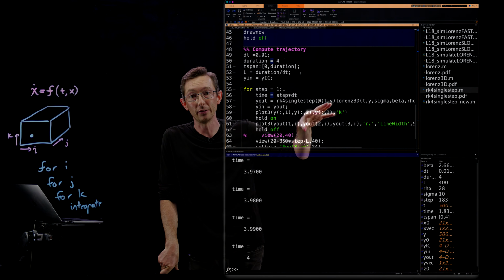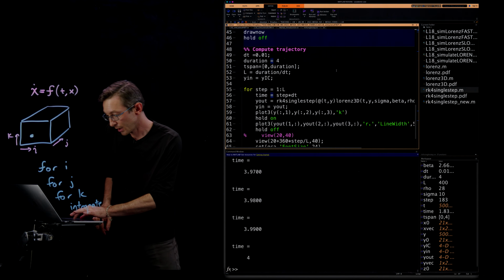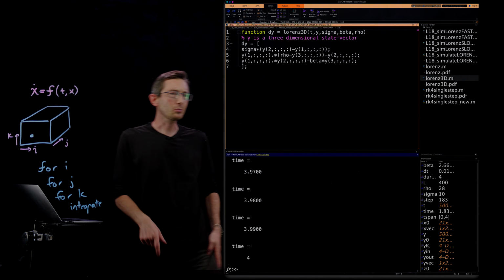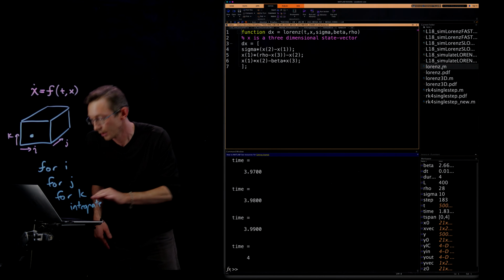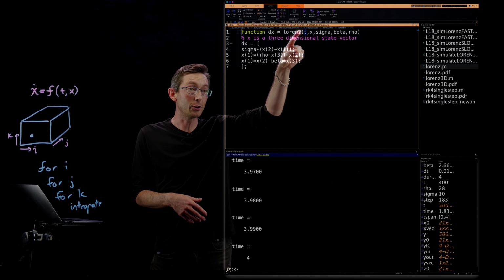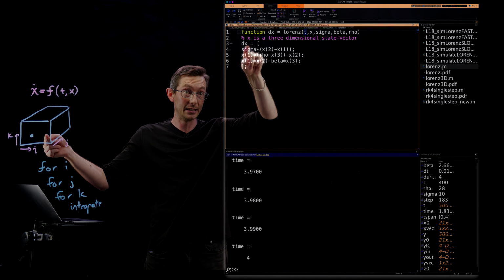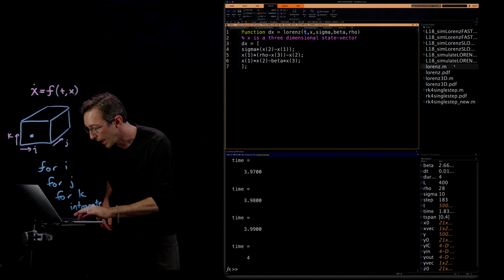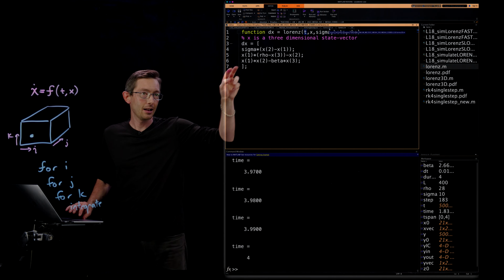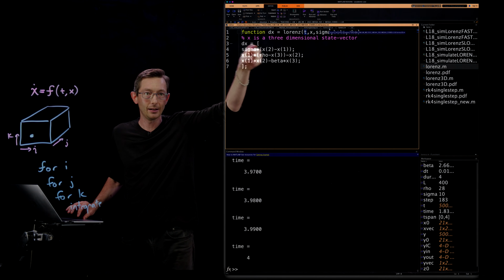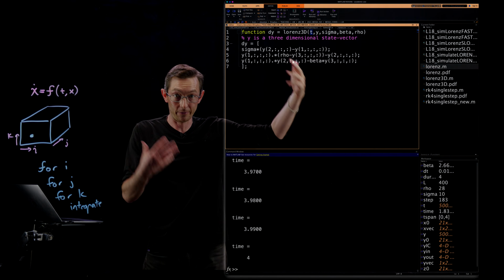And this is going to be way more efficient because it's using just matrix multiplications, which are using compiled Fortran code. So if I go into Lorenz 3D, this code looks a little nastier than Lorenz. Maybe I'll pull up Lorenz just so you can compare. Lorenz was pretty simple. It took in a single point, a single position x, y, z, and it returned dx dt, which is a 3-vector. And Lorenz 3D is exactly the same code, except it says x1, x2, x3, and it's returning dx. Those can be arrays of initial conditions.